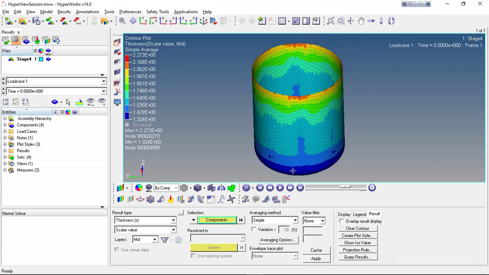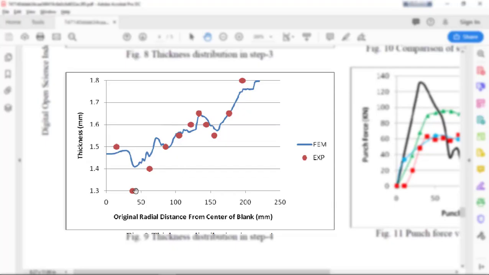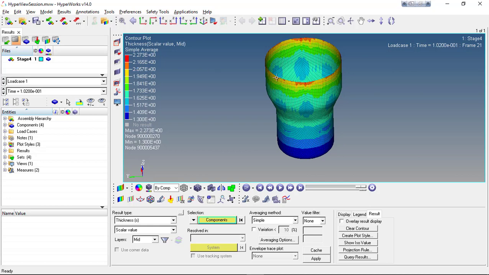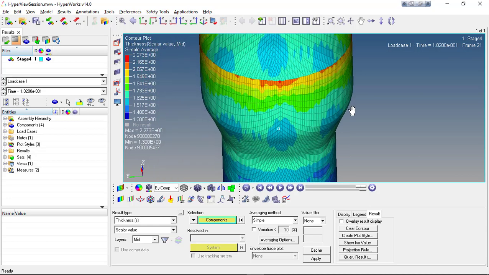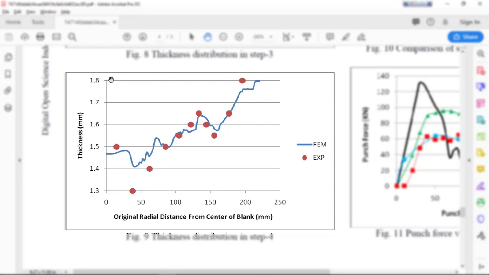For the fourth stage we are getting a minimum thickness of 1.3, quite accurate, and for the maximum thickness we are again assuming the yellow region, which is around 1.9 or 2 mm. So it is also quite close.